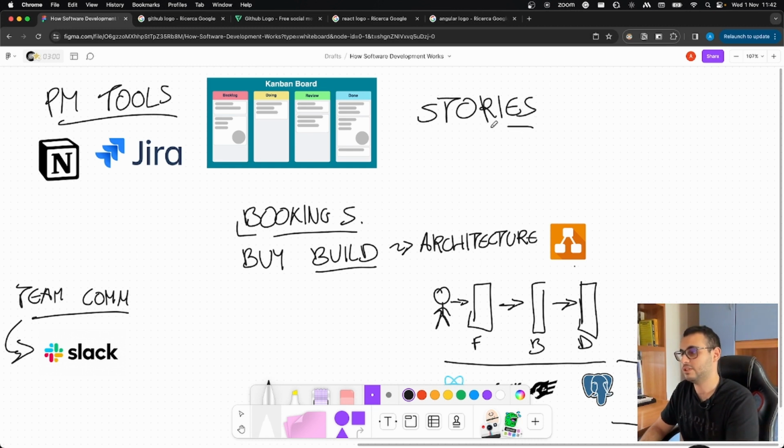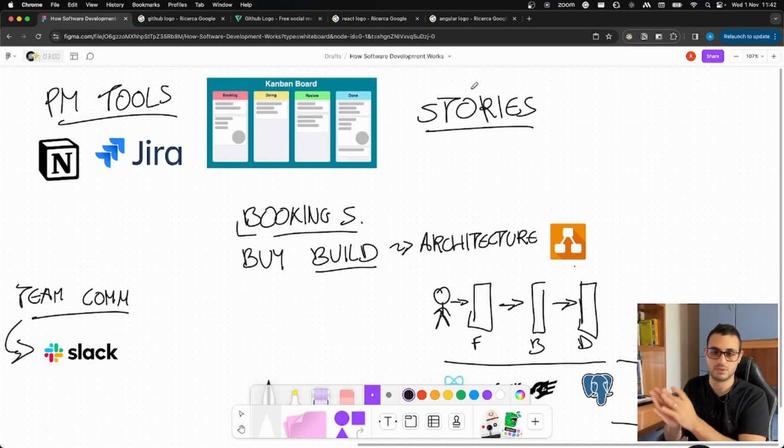If you are familiar with Scrum, you already know what I'm talking about, but if you are not familiar with Scrum, let's say that a story is a requirement from the point of view of the user. So as a user, I want to be able to log in into the system through Google Authentication. This is an example of story.